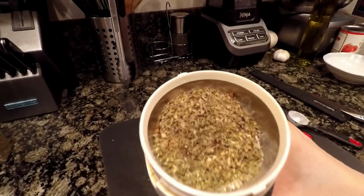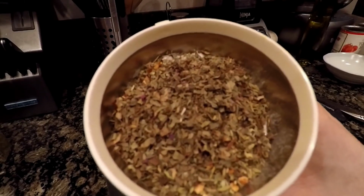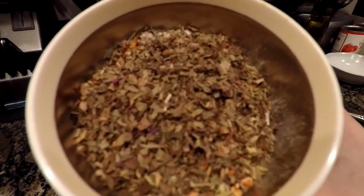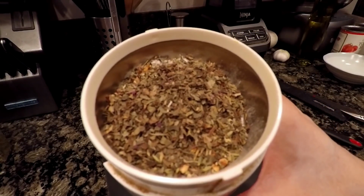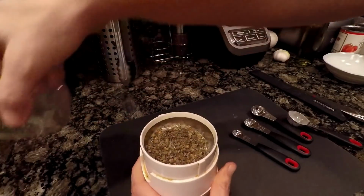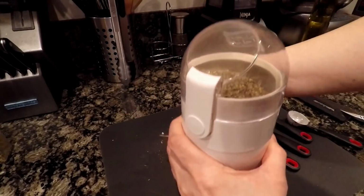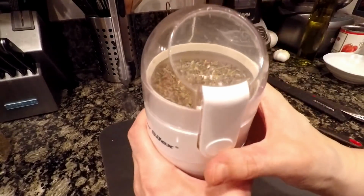So as you can see right here, I have all my spices in here. It is ready to grind. It is pretty full. It's at least 3/4 full in here. We've got a lot of delicious Italian spices that are going to be so yummy in this sauce. So I'm going to grind it right now. You're just going to put this little handy dandy top on. Take out this little cord. Looks like a vacuum cord in a way. And then you're going to grind.